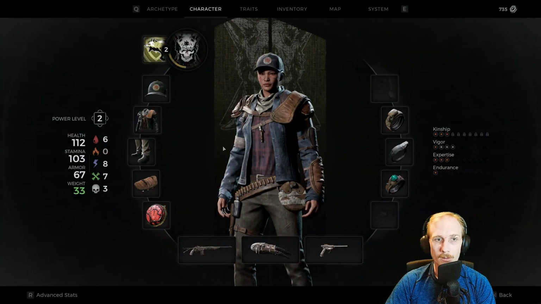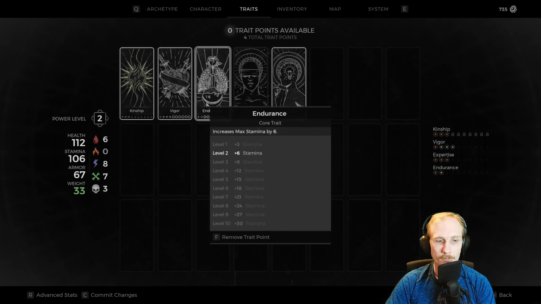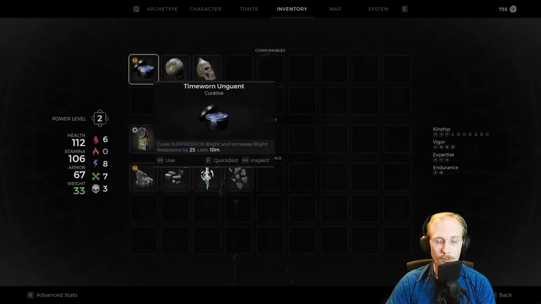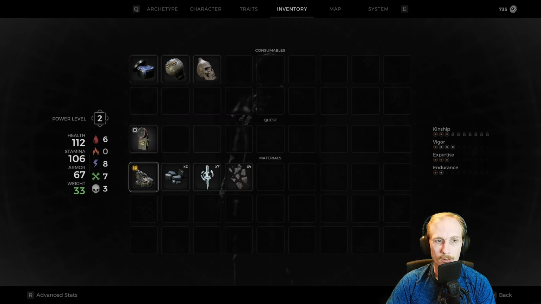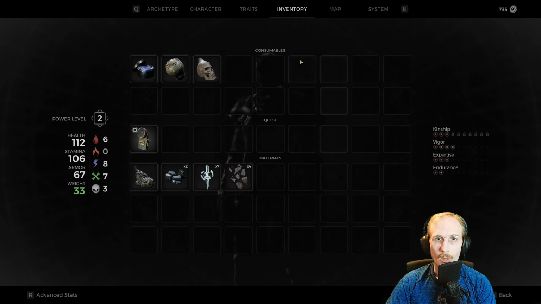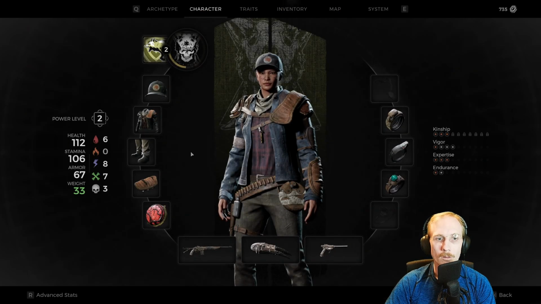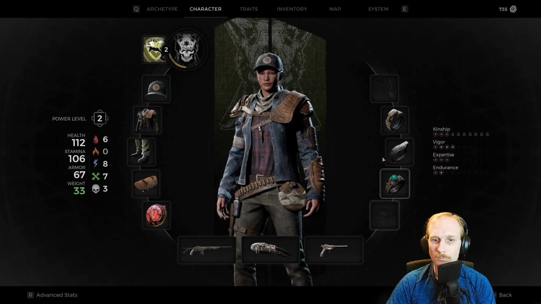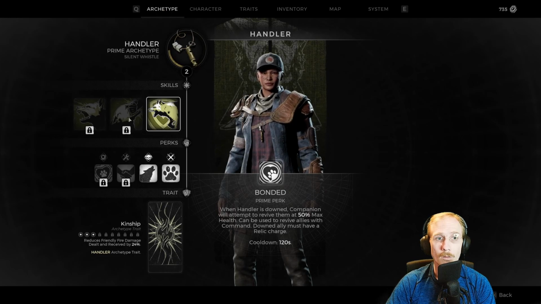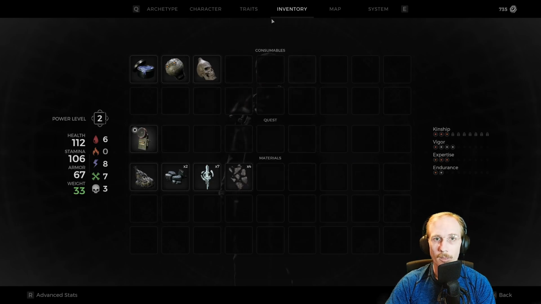Let's see, what stuff did I get? Oh, we got a new trait. We definitely want to get endurance. We also got this thing. Cures suppression, blight, and increases blight resist. And this thing. Mutated growth, crafting material. And then what else? We got something else too, right? What was that other thing that we got? It's like a relic thing.